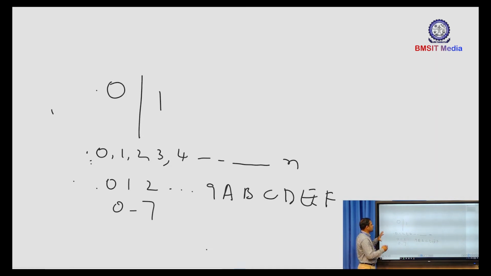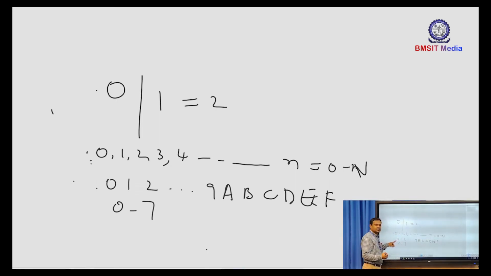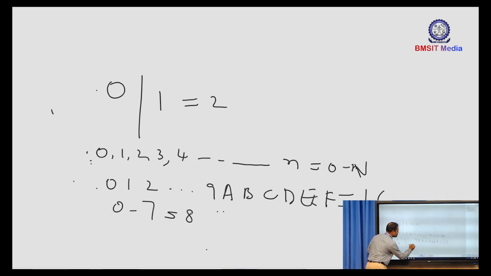Like number system, we have binary number system which takes 0 or 1, that means I have only two values. Then we have decimal number system which takes 0 to n, that means any value. Next, we have hexadecimal number system which is starting from 0 to 9, that means I have totally 10 values. Then following that A, B, C, D, E, F, that is totally 6. So 10 plus 6, totally I have 16 values for the hexadecimal number system. Then for the octal number system 0 to 7, totally 8 values.